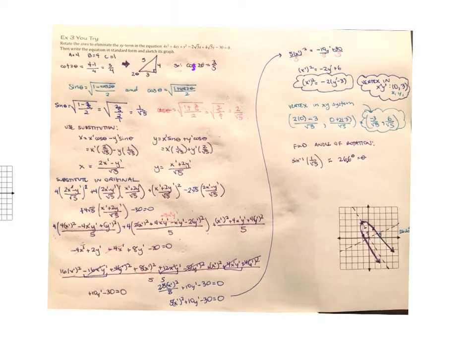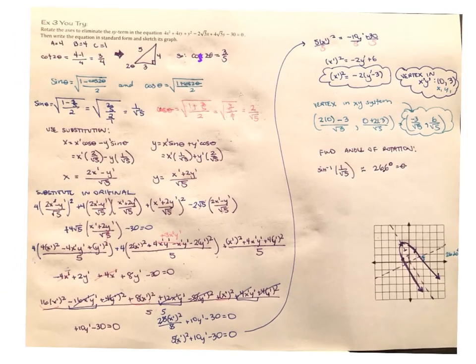All right. Here is the problem. You find the angle of rotation is 26.6 degrees. The standard form of the equation is x prime squared equals negative 2y prime minus 3. The vertex in the x prime y prime system is 0, 3, so it's going along the y axis there, and it opens down, so using the negative 2 to help you. The vertex in the regular xy system is negative 3 over root 5, and then 6 over root 5.